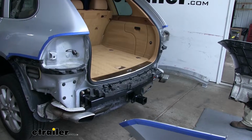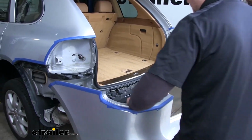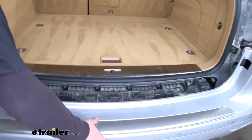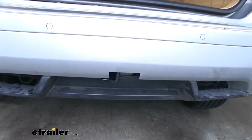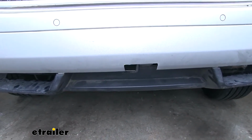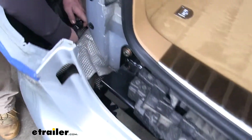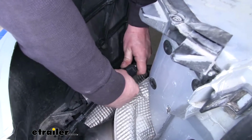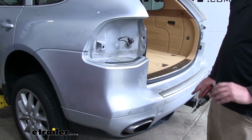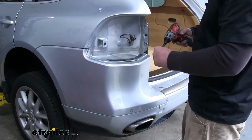Now with an extra set of hands, we can put our fascia in place. We're gonna kind of have to work our hitch over the hole that we cut. And plug our electrical connector back in. With our fascia lined up and pushed into place, we can re-secure it with all of our fasteners that we removed earlier.